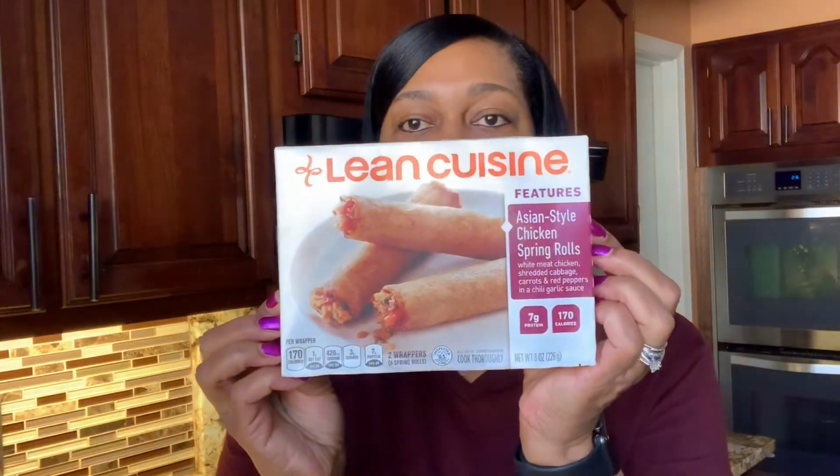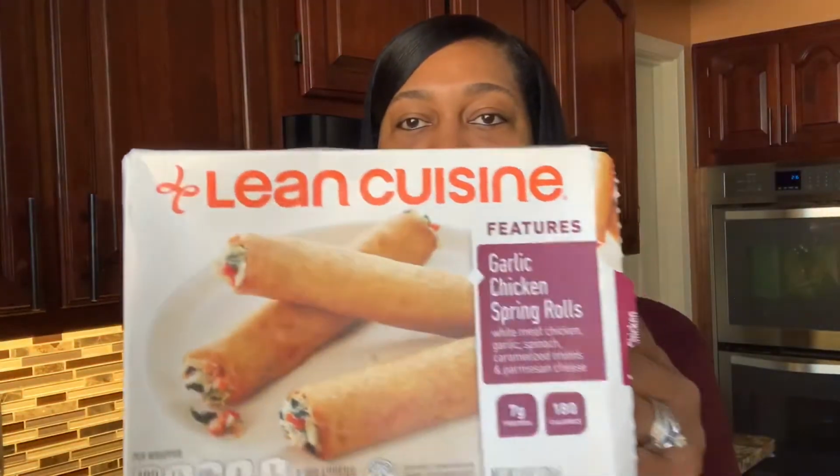Usually I'll put this in the microwave, and once it's done, you have the little packet, like a little Hot Pocket, you put it in. I'll throw it in my air fryer just to get a little crispy crunch to it. And good to go. So that's the Asian style chicken spring roll. Very good. And my last favorite is the garlic chicken spring roll, and this is the one I'm about to eat.